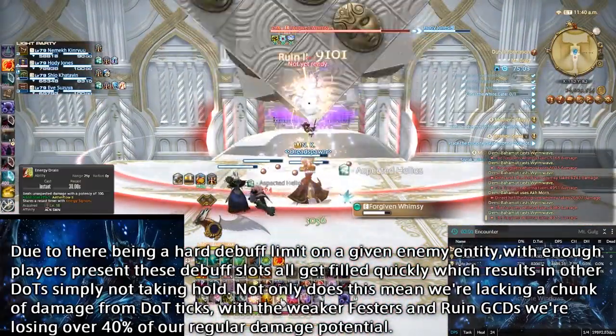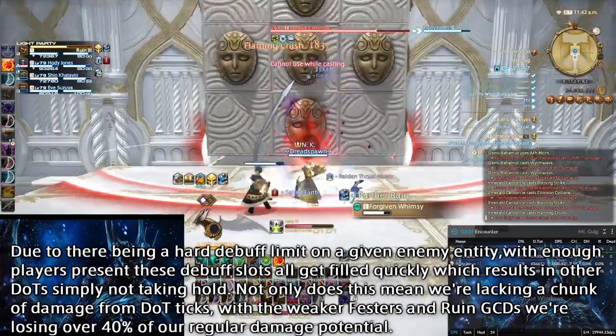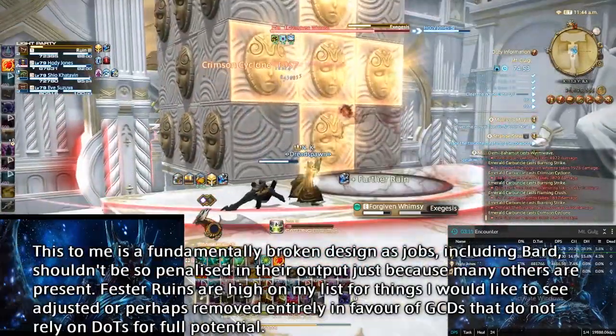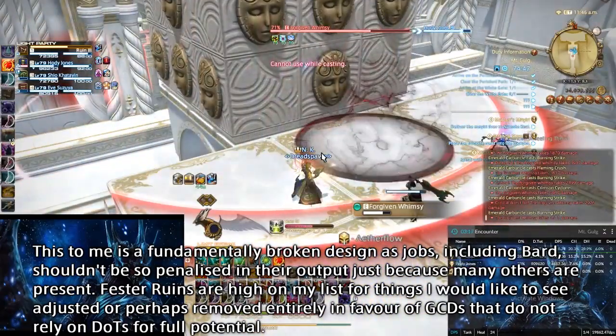Not only does this mean that we're lacking a chunk of damage from dot ticks, with the weaker Festers and Ruin GCDs, we're losing over 40% of our regular damage potential. This to me is a fundamentally broken design, as jobs, including Bard, shouldn't be so penalized in their output just because many others are present.